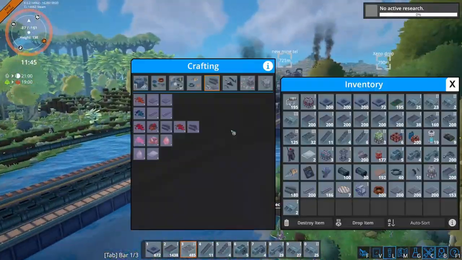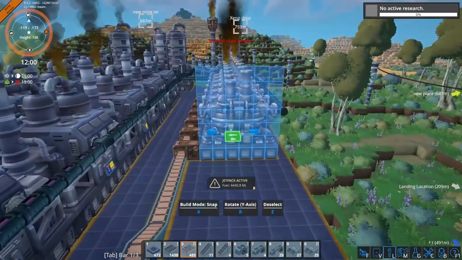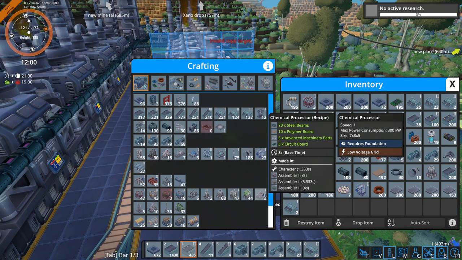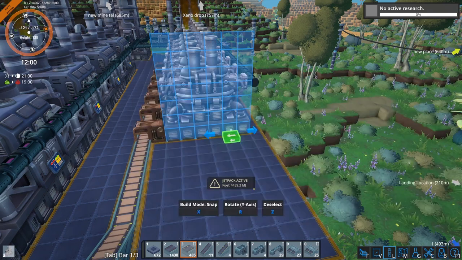So we're gonna need a couple of casting machines. Let's see if I have them. No. Okay, no problem. I'm gonna build two of them. If I can find them, that is. Found them.